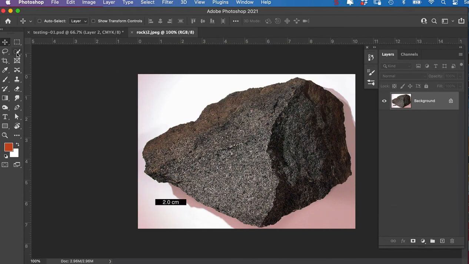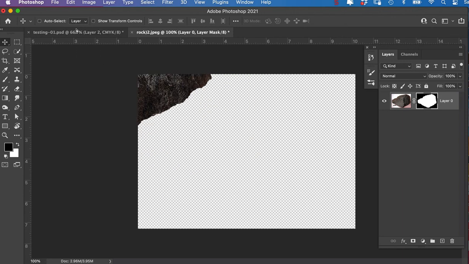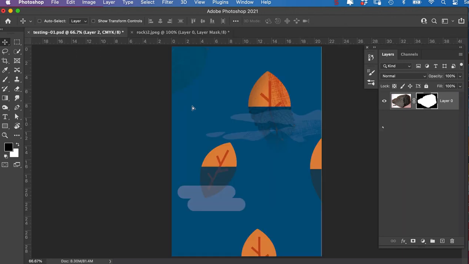Same thing, we can click on the object selection tool, select subject. Looks like it's done a good job. Go okay, I've got that. With the arrow tool, I'm just going to drag it over the tab for the other image, drag it in.